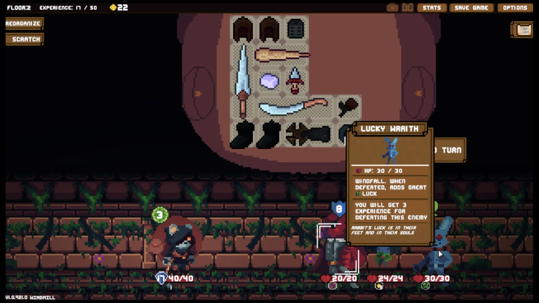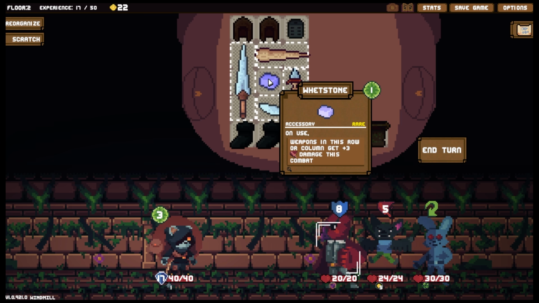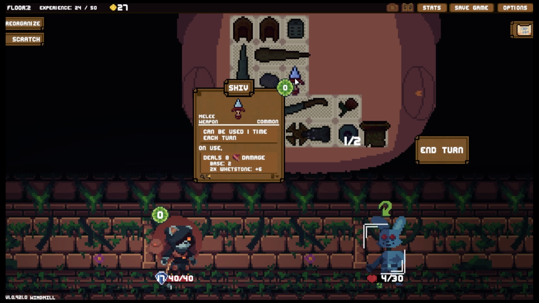Right, want to take you... Oh, why can't I... Ah, you're shielding. Defender. Anyone behind them cannot be targeted. Alright, well... That only works if I don't do piercing damage. Which, unfortunately for you, I do.